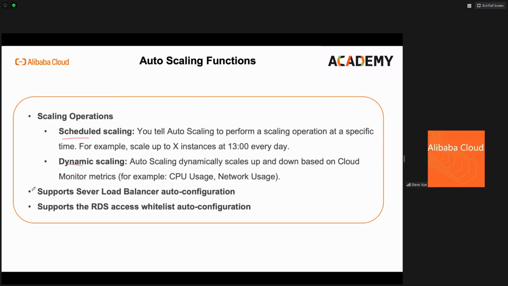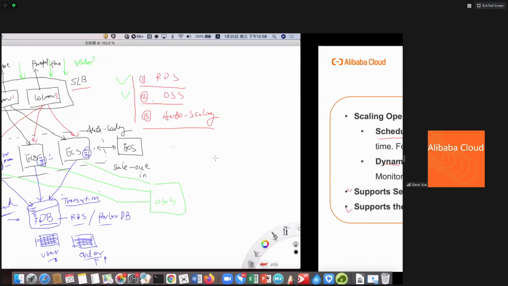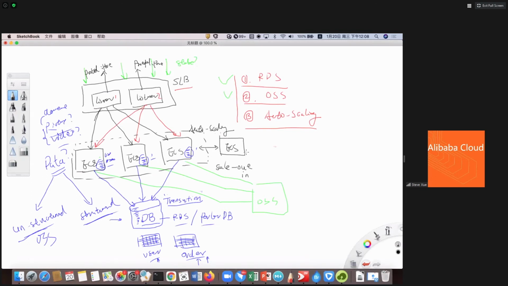And another important thing I want to emphasize is they do have some relationship with SLB and RDS. Why is that? Let's go back to the picture. Here, we are saying that whatever the situation is, when it is hit, we will add a new ECS to this autoscaling group, right? We call it autoscaling group. But the question is, the new ECS, how can it join the real work by letting itself be known by the SLB and also be able to connect to the database, right? So let me draw this one.